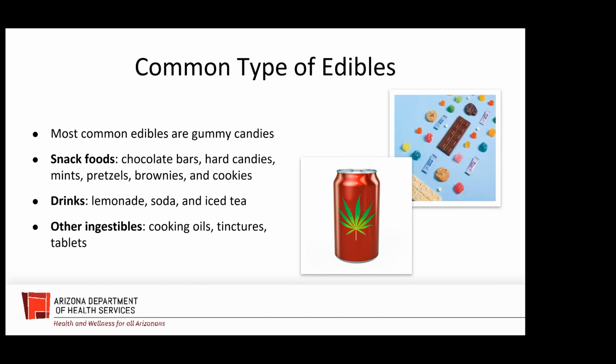When it comes to the sale of recreational marijuana, there are a few stipulations in SASA. The main ones are that a serving of any THC edible can have no more than 10 milligrams of THC. The entire package, whether that's a full drink, a packet of edibles, or a whole chocolate bar, cannot have more than 100 milligrams of THC, but that's only for recreational use. Medical marijuana does not have those stipulations because it's a prescription from a doctor. Next slide.